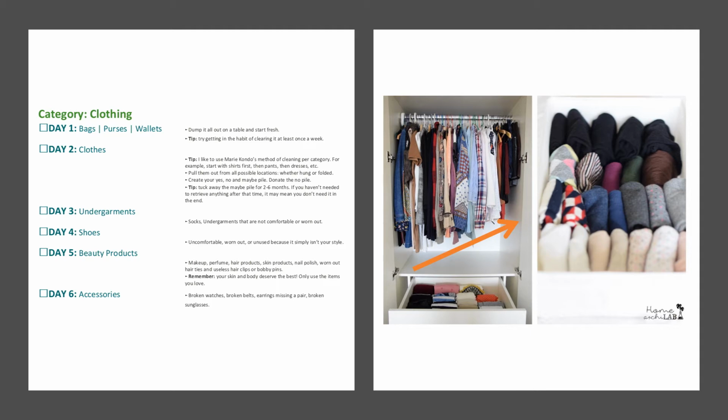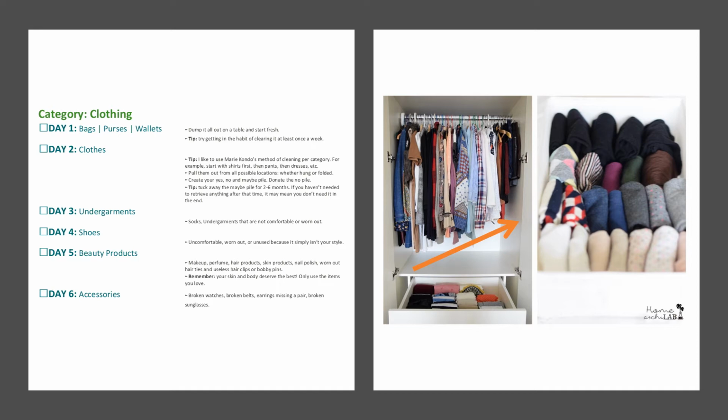So what exactly do you have to do for the clothing? Now you have to start organizing your clothes in a category-wise manner. What's that category? You can bring all the clothes from all over your house, with the first category being shirts. The next category could be pants, and the third category could be dresses or salwar kurtas for Indian folks. You have to bring and pile all the shirts on the bed, all the pants on the bed one on top of another, so that you understand how many shirts you have, how many pants you have, how many dresses you have.